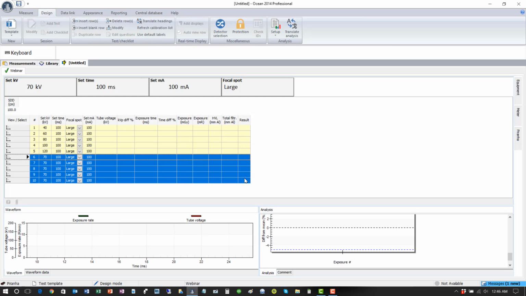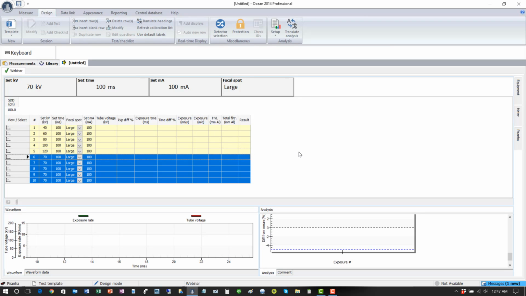The nice thing about this result column is it tells me, based upon my analysis, what items would be failing in my template. So for instance, if I took a 40 kV shot and it was 32 kV, well, that's greater than 5%. It's going to put a fail here in the result column, and it's actually going to highlight the 40 kV being red right here, I should say, on the measured, showing me that that was failing. That's the beauty. You can see your results after each exposure as you take them, what's passing and what's not.